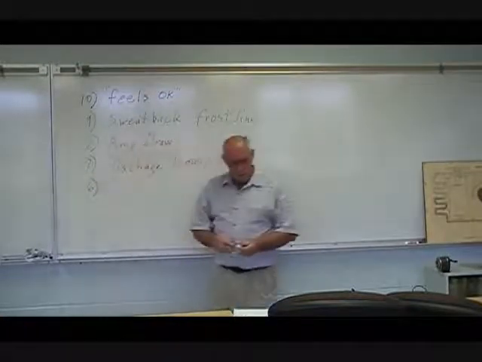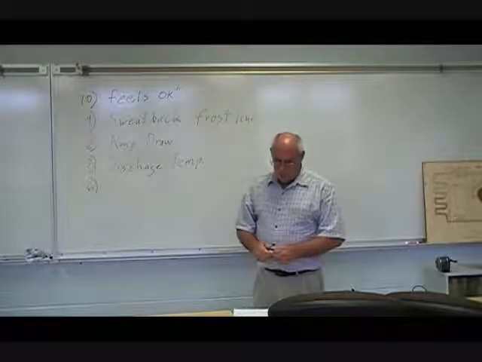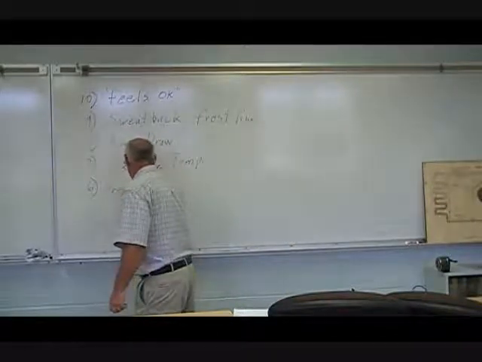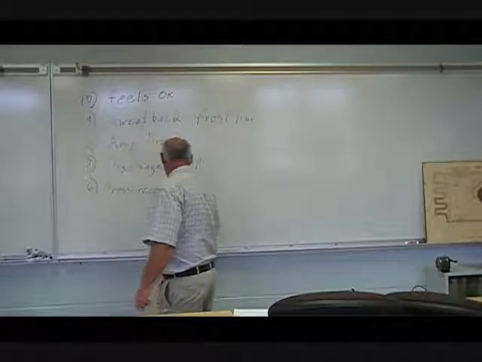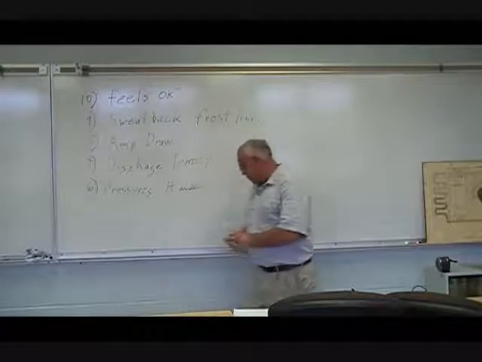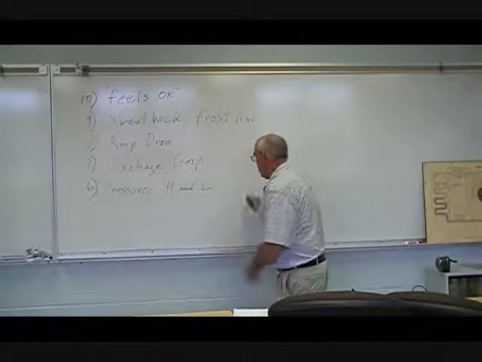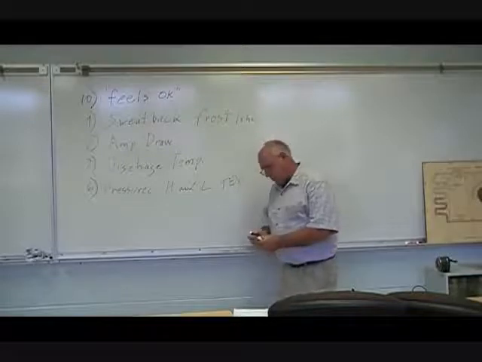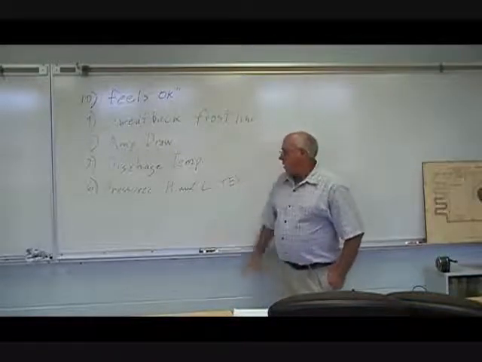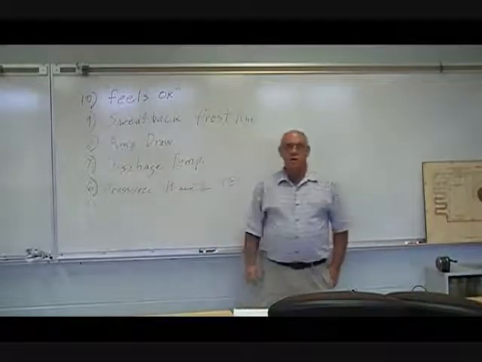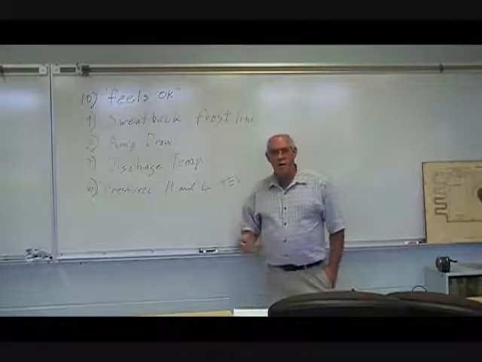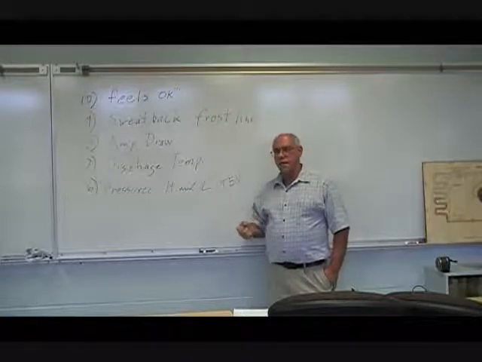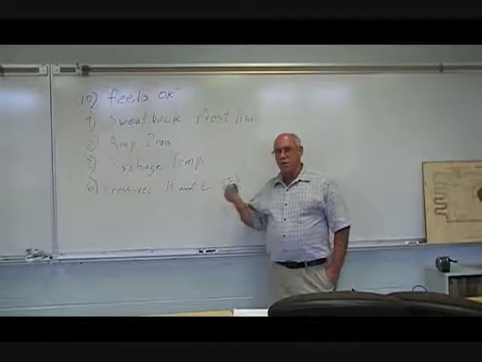Brings us to number six. Now we're getting into a lot better ways here. Pressures is what we're going to be dealing with. High and low side. This works real well when I have a TXV or a TEV, as some people call them nowadays. Thermostatic expansion valve. Now, we can get in the ballpark by taking the ambient temperature, that is the outside temperature or the temperature around the outside coil, add somewhere between 20 and 30 degrees to that temperature. In other words, if it's 90 degrees outside, I would add it up to where it would be 110 or 120, somewhere along in there.